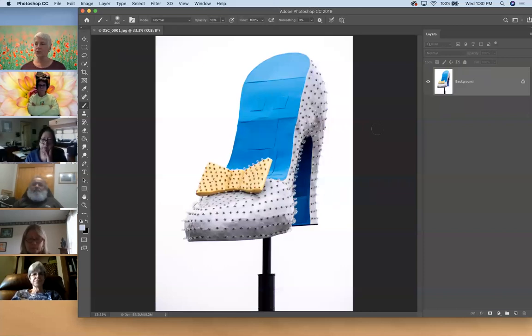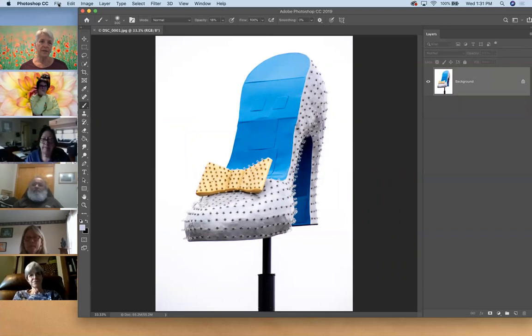So this is a shoe. It's a huge shoe. It's a light at the Neon Museum in Las Vegas. If you haven't been there, it is worth going to Las Vegas just to go to the Neon Museum. It's amazing. And on the day I was there, it was a flat white sky. And this is up on a pole in front of the museum.